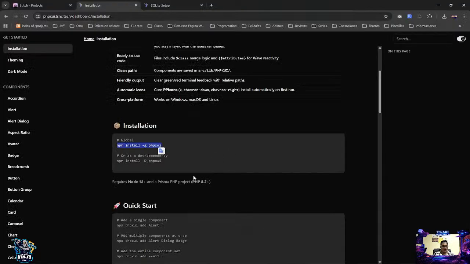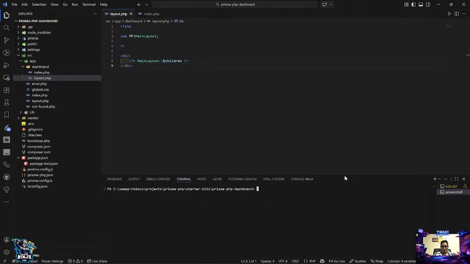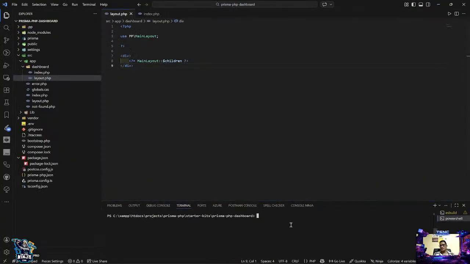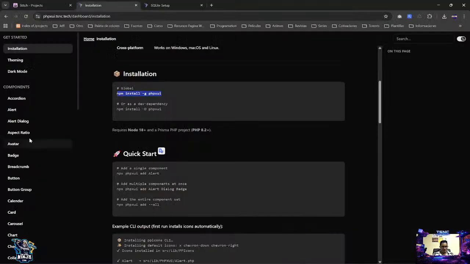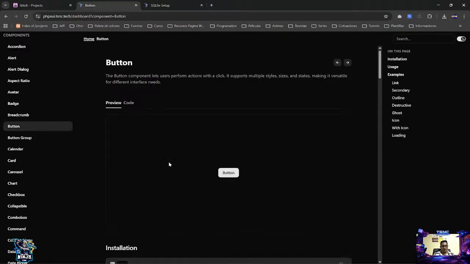Okay. Now what we're going to do after installing is install a button. So phpx UI add button. But for you, you can go to button in the component section, and there we go.